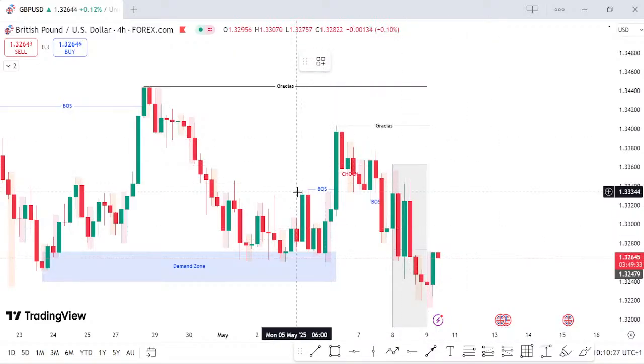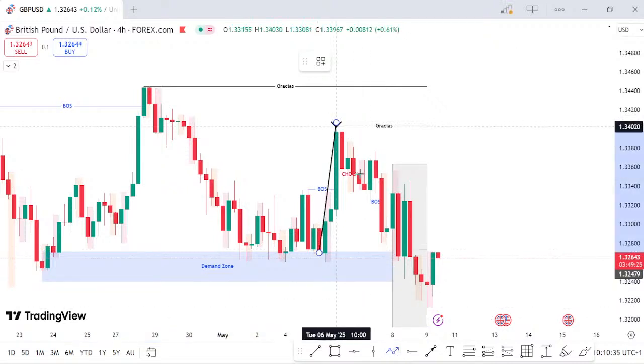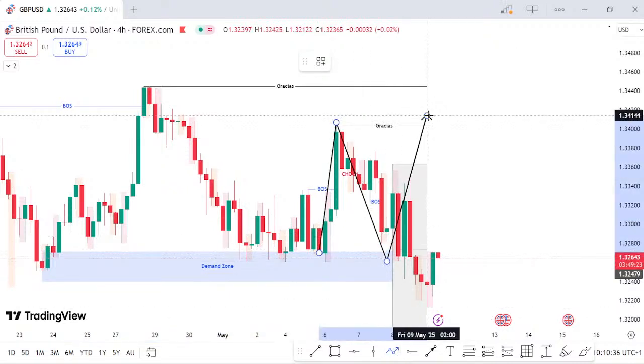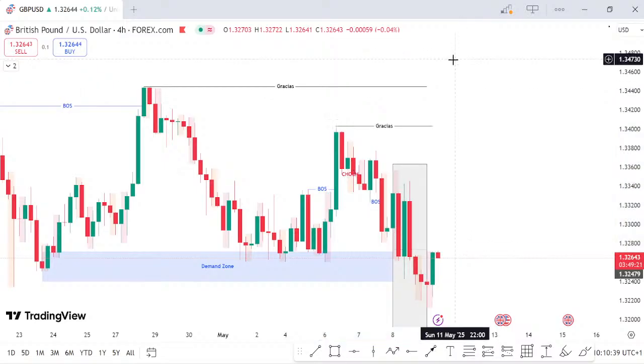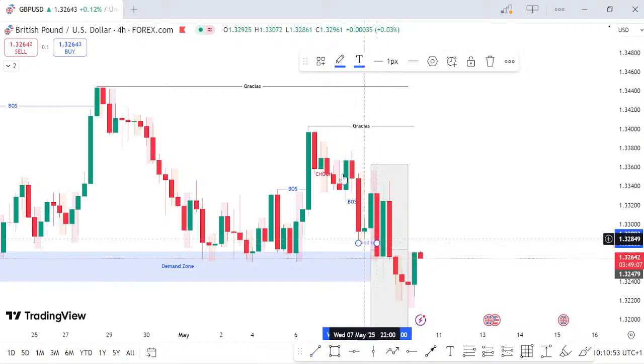So what are you expecting? You're expecting price to come to this origin, and you have a bounce off. Price comes to this demand zone and goes back up. That's your expectation. Now remember, this is 4 hours, so this will now be your next draw on liquidity, or whatever you can call it.